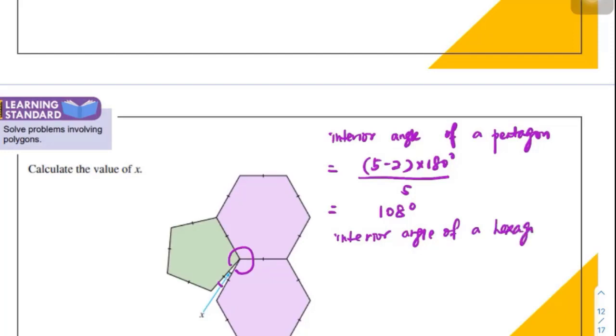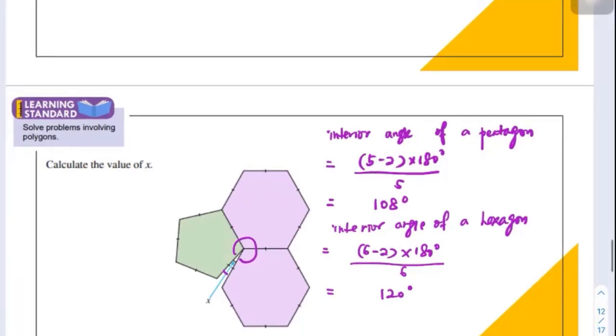Can I answer? Yes. Okay, come. Kesha, right? 6 minus 2, times 180, divided by 6. Okay, good. So the answer? 120 degrees. Okay, 120. How about the rest? Managed to get the same answer like Tiva and Kesha, or not? Yes, okay, same. How about the boys? The boys are quiet. Andika, Haika? Okay, everybody also got the same answer. So now we already got the interior angles.